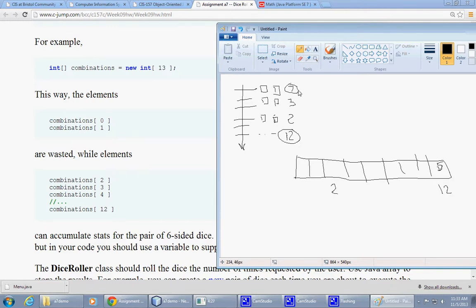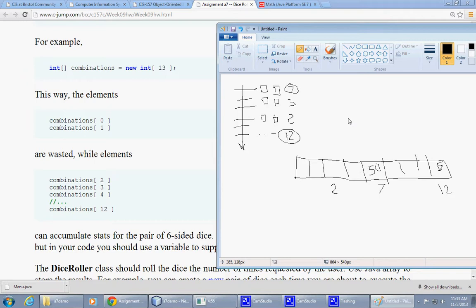If 7 was rolled 50 times, then the number that corresponds to the combination of 7 should be indicating 50. And then we can print this array on the screen and demonstrate what the statistics were for this particular roll. So that's the idea of this homework, to take our pair of dice to the next level.